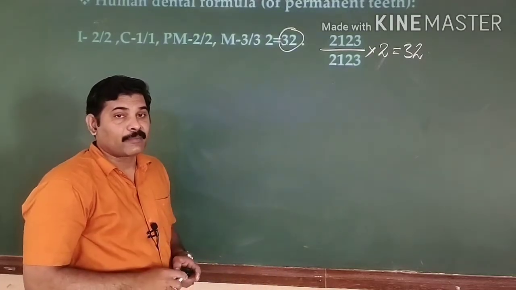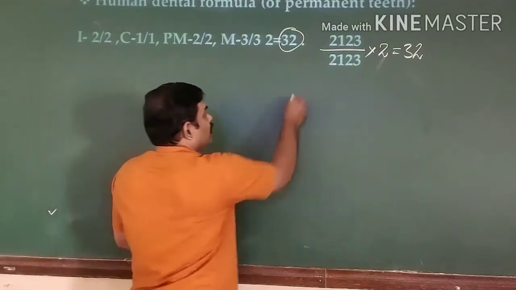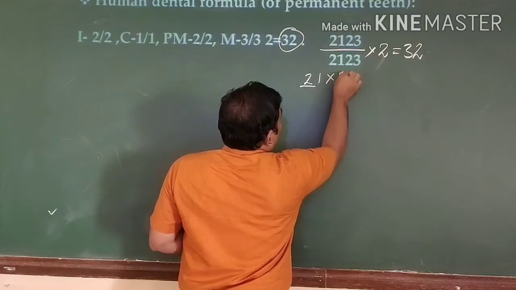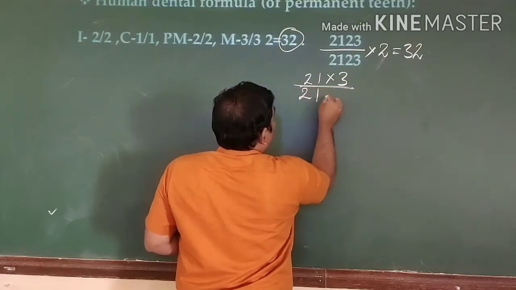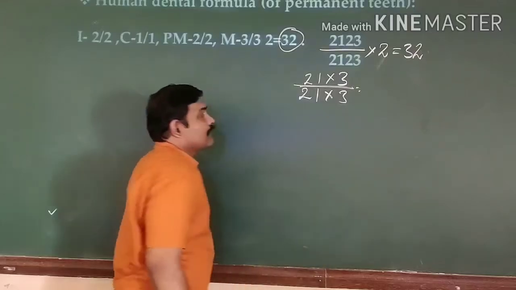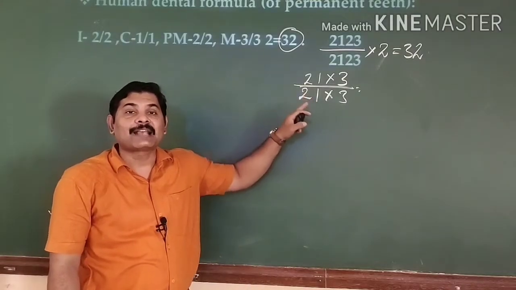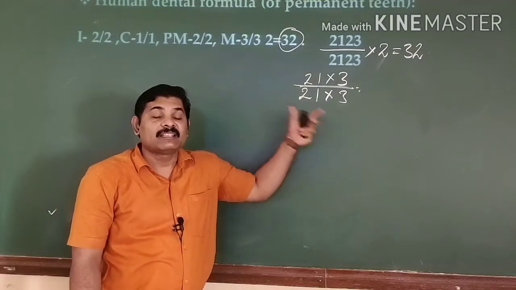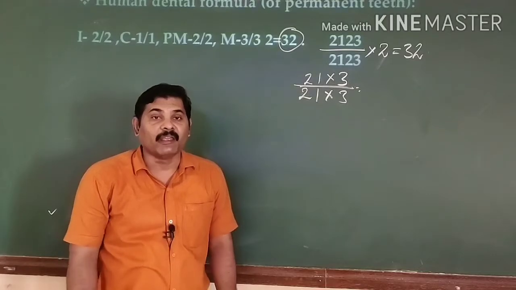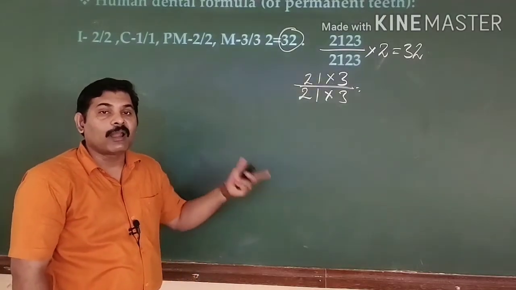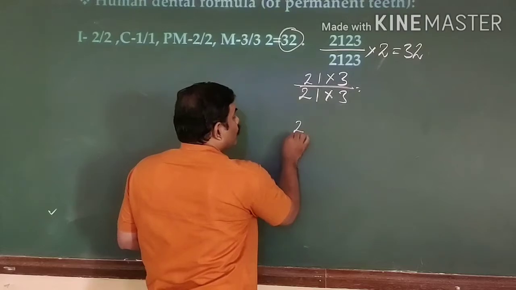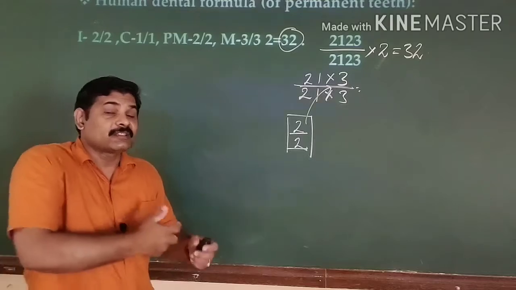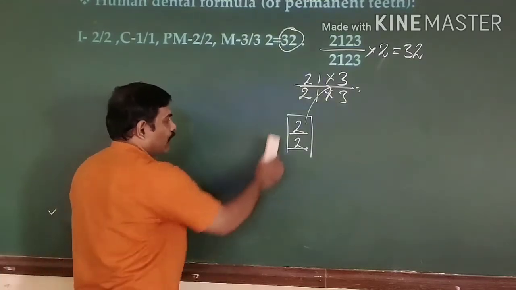But in medical entrance examination, bits will be given in such a way that 2 by 2, 1 by 1, they don't give any number there, and the bit will be given to you in such a way that they'll ask you to fill in the blank. This is the dental formula of an adult human being. Then fill the dash with a suitable option, and within the options you can find 2 by 2 as one option, then you have to place it here. Clear? So this is how the bits are formed, right?